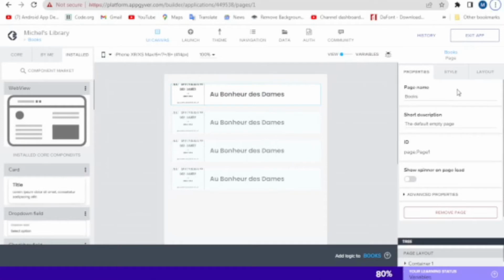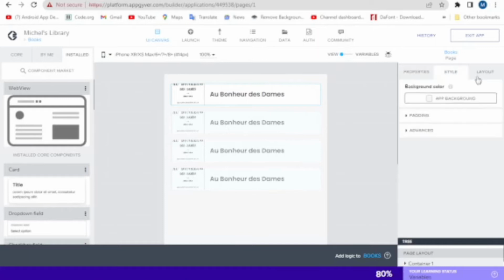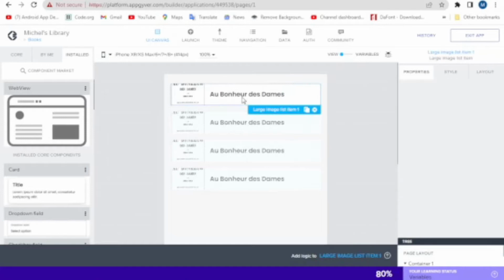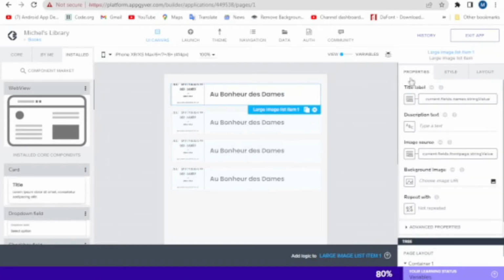Moving on to the far east from here is this section. I called it the PSL, that is properties style layout segment. So this is where you can adjust the properties, style, and layout of the current page. That is, when you click on nothing at all, you just come over here to the PSL and you can configure the properties, style, and layout. After you drag and drop any components, you can click on the component and the PSL changes format.